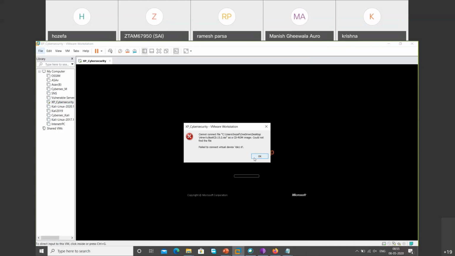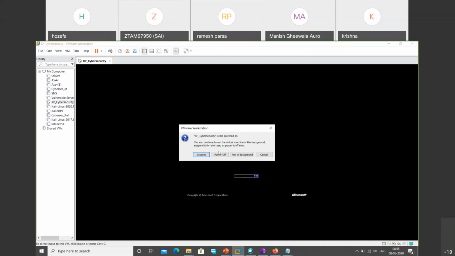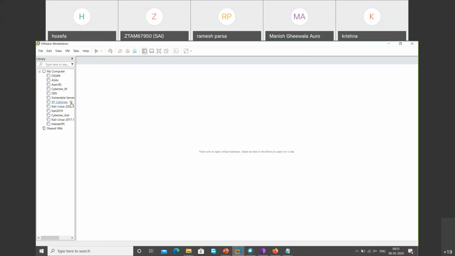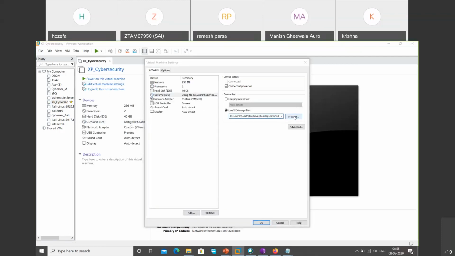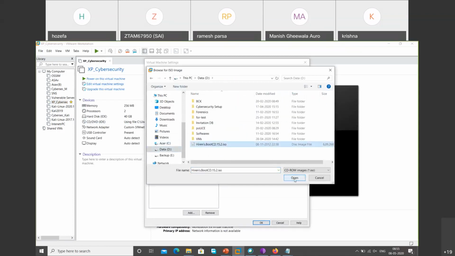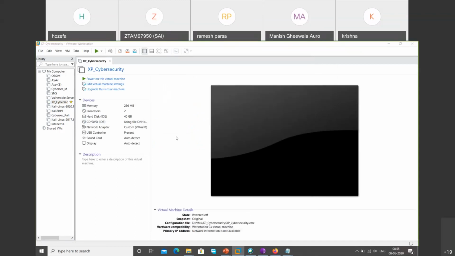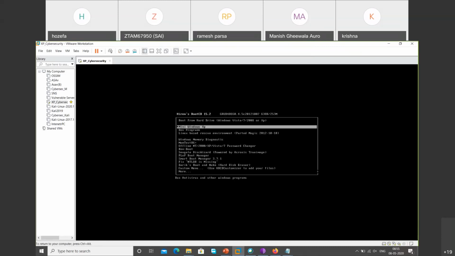Let me show it. Getting directly here. Okay, 1 second. I think the path is wrong. So here I've selected some path which is the older path. This location, the path is not available now. I'm going to my D drive. The path is a different location. Okay, power on. Yes. So now you can see here it booted up.